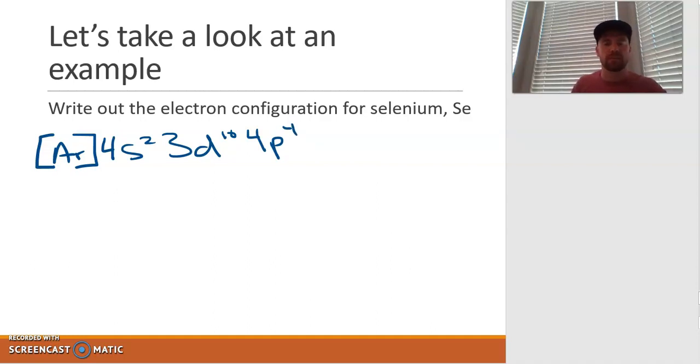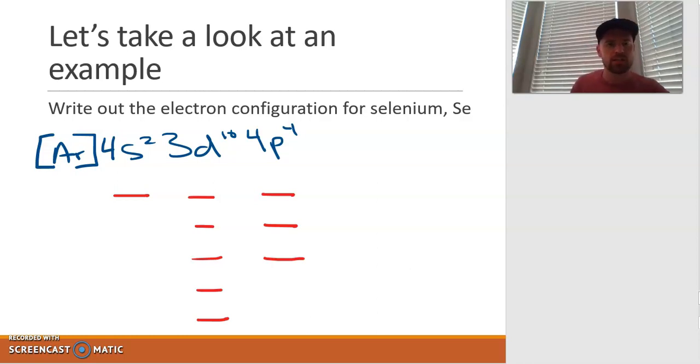Now, we can draw orbitals like boxes, or to make our lives a little easier, we can also draw orbitals just simply as lines. And so that's what we're going to do. So we're looking at an s subshell here. How many orbitals does an s subshell have? Remember, it just has the one. That's why it can only hold maximum 2 electrons. When we're in the d subshell, that has 5 orbitals, 1, 2, 3, 4, and 5. Because remember, we need 5 orbitals to hold 10 electrons. And then the p subshell has 3 orbitals, because a p subshell can hold 6 electrons maximum. In this case, we don't have 6, but nevertheless, we still have the 3 orbitals.